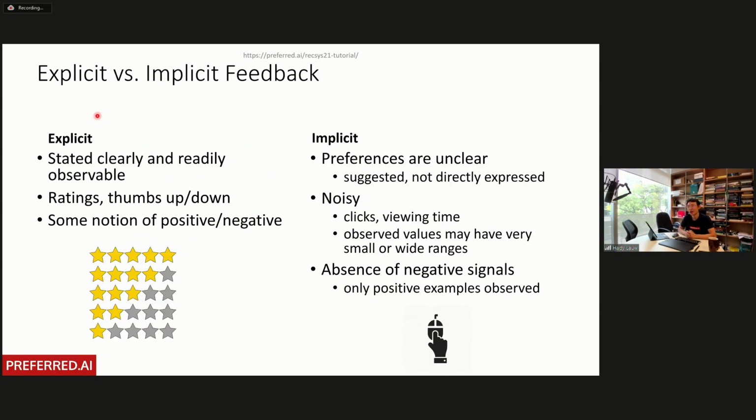Okay, so now what we talk about essentially is what we call explicit feedback, because we explicitly say what the rating is going to be, and then that becomes the basis for predicting future ratings. In some cases, we might be a lot less confident about the kind of data that we're dealing with. So the preferences might be unclear or noisy. We get some relative signal that something is preferred to another one, but it's not a definitive or a very clear signal.